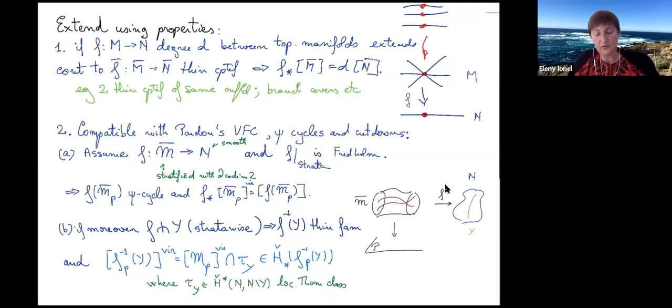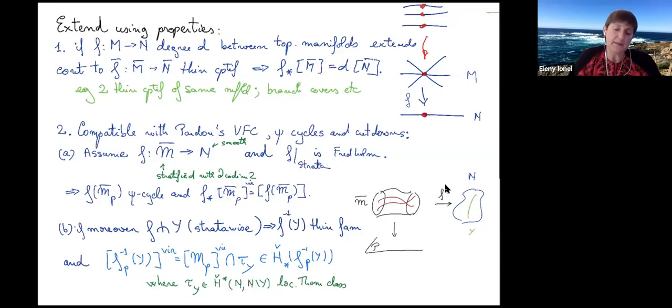Maybe this is too technical, but it's a very important point. This is an equality in the homology of the fiber of this smaller family, of this cut-down moduli space. Usually this is done, for example, in Gromov-Witten theory: you use the evaluation or stabilization map and you cut down by some constraints. And I should have said what this tau is. It's the localized Thom class of this submanifold, so it's a Čech homology class on the ambient space relative to the complement. So it's localized on Y, and this is an equality localized on Y.